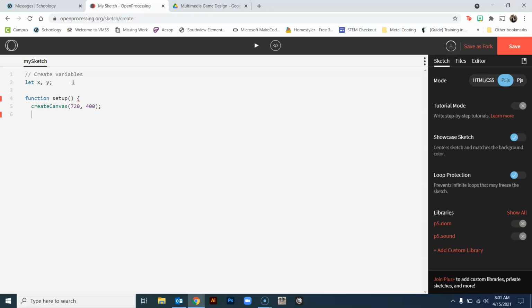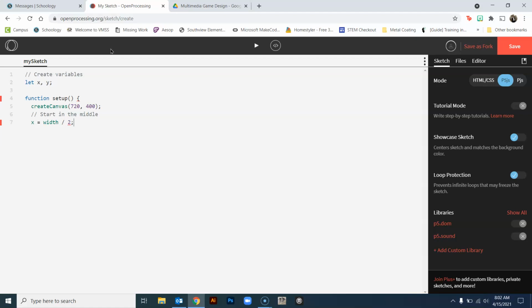Now we want to make sure that the dot that we're going to draw, the circle, starts in the middle. So I'm going to put a little comment in here: start in the middle. We have to tell it where its X and Y is going to be. We've already established X and Y as variables. Now we're going to give them a starting point. X is going to equal the width of the screen divided by 2.